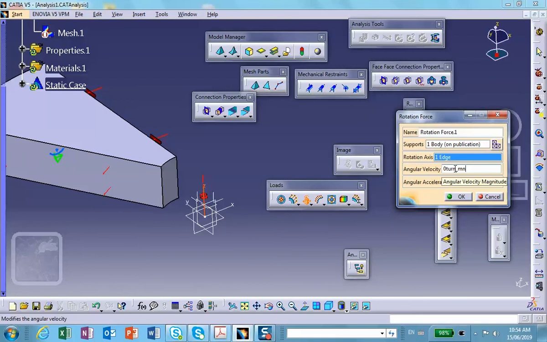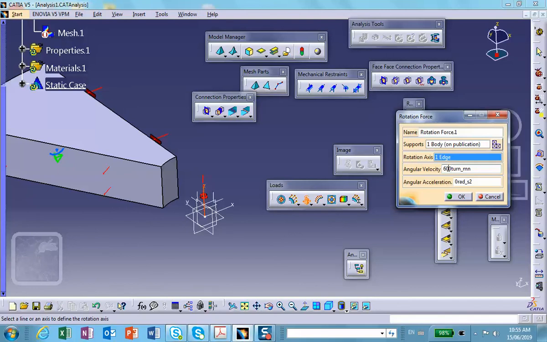Let me use 600 RPM, okay? Now, I don't know, 600 RPM may not actually turn into that 113 radians per second, but I don't want you to memorize these things, so you put the right speed here, whatever it happens to be. In the book it says 113 radians per second.